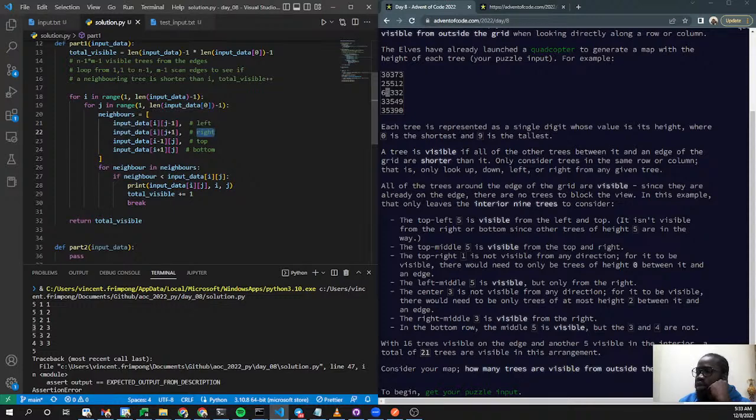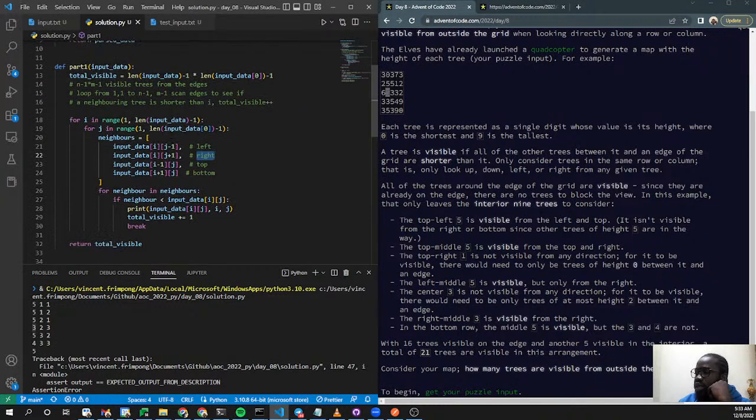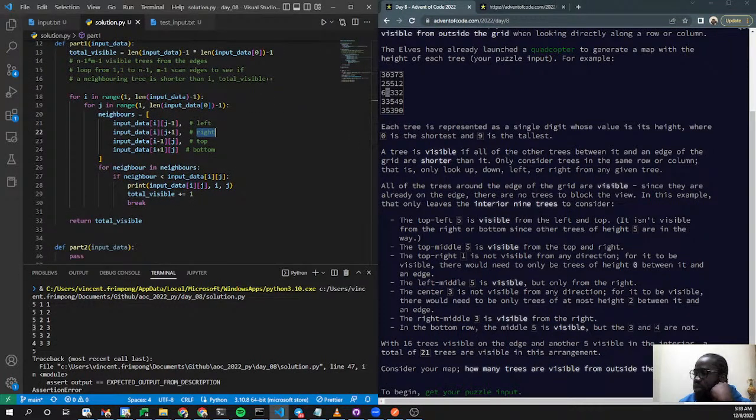Yeah, and so let's write a dummy function, it doesn't necessarily have to be a function because I only need, oh, I see.